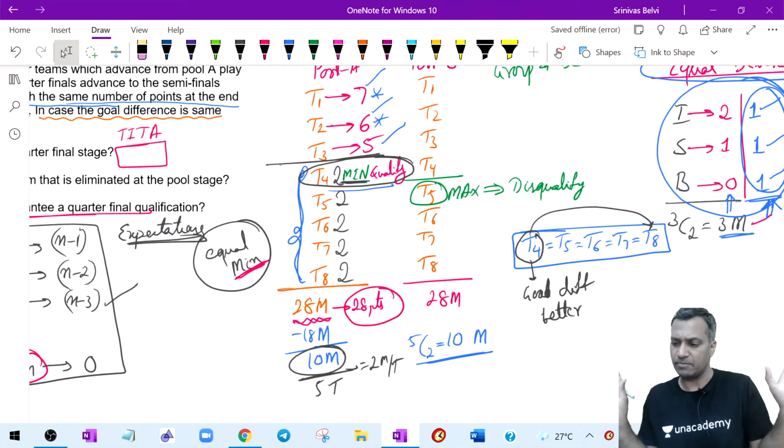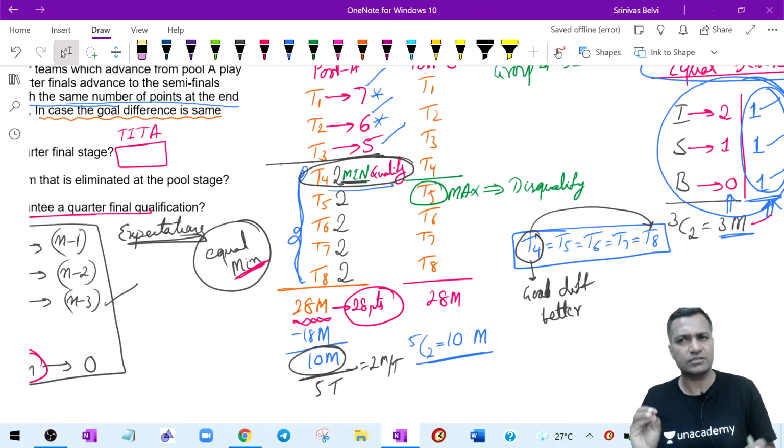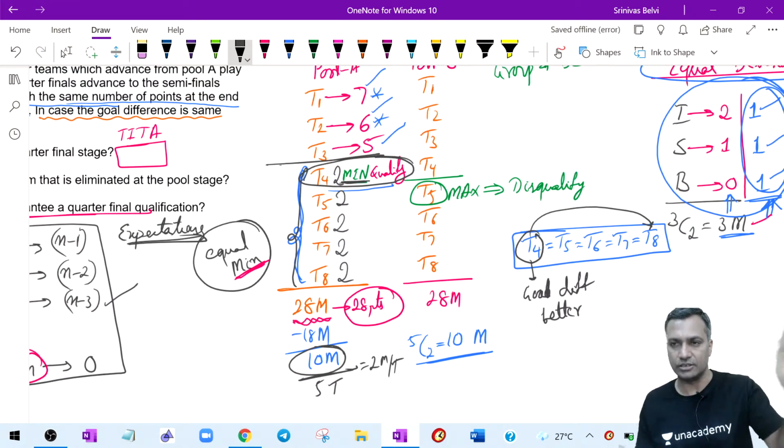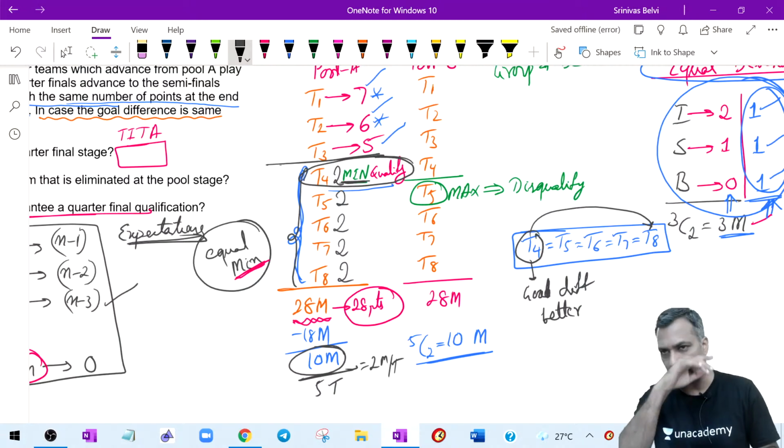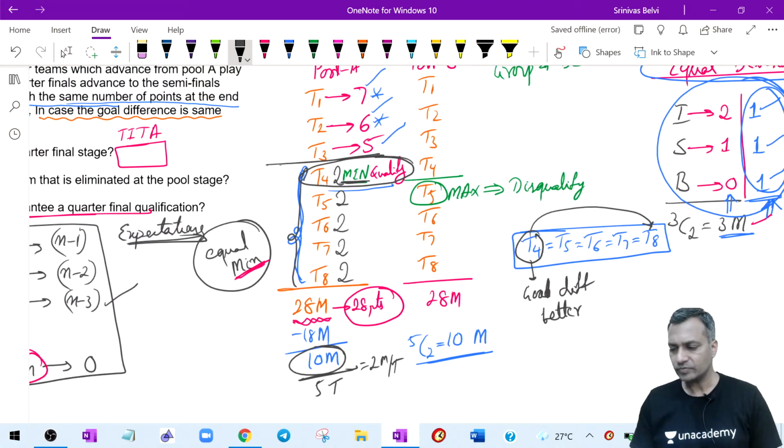I'm only telling the numbers. Minima can be that, which means somebody can expect just by winning 2 matches, possible that they might enter into the quarterfinals. Just that team 4 had the better goal difference when compared with the others. Did you understand this minimum? One extreme condition. Did you understand, everybody? Did you get this math?